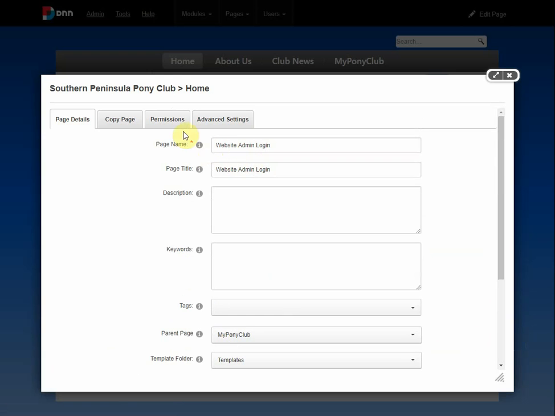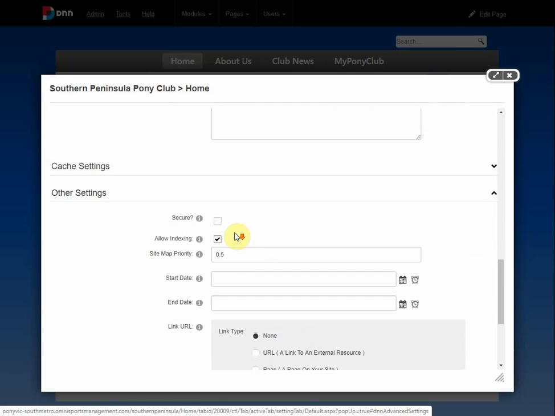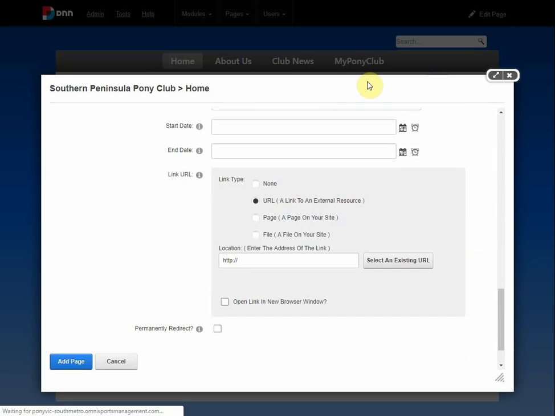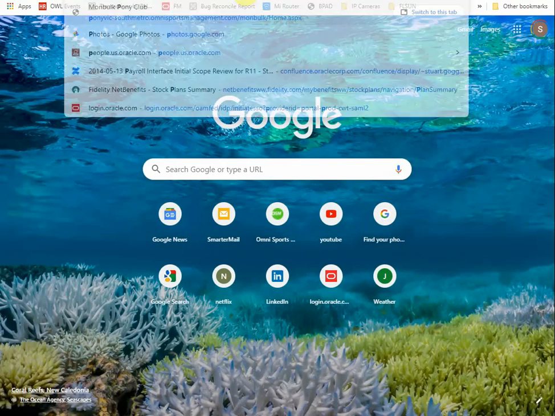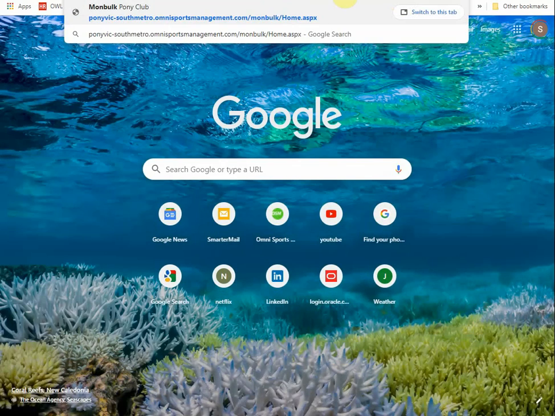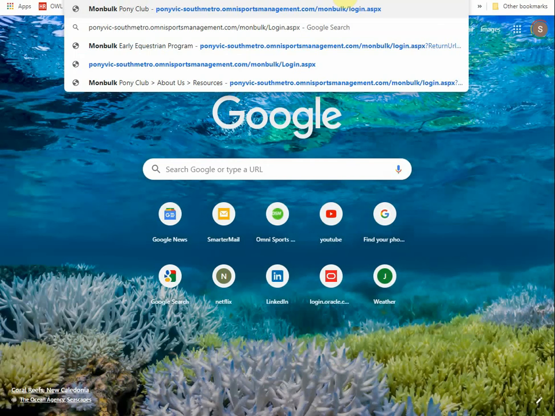Excellent. So now we need to actually put the URL in. And again, scroll all the way down, and the URL linked to an external resource. And let's get the URL. So I'm going to cheat a little bit and I'm going to type it in just to get the Pony Vic, and it had login here. That was it.